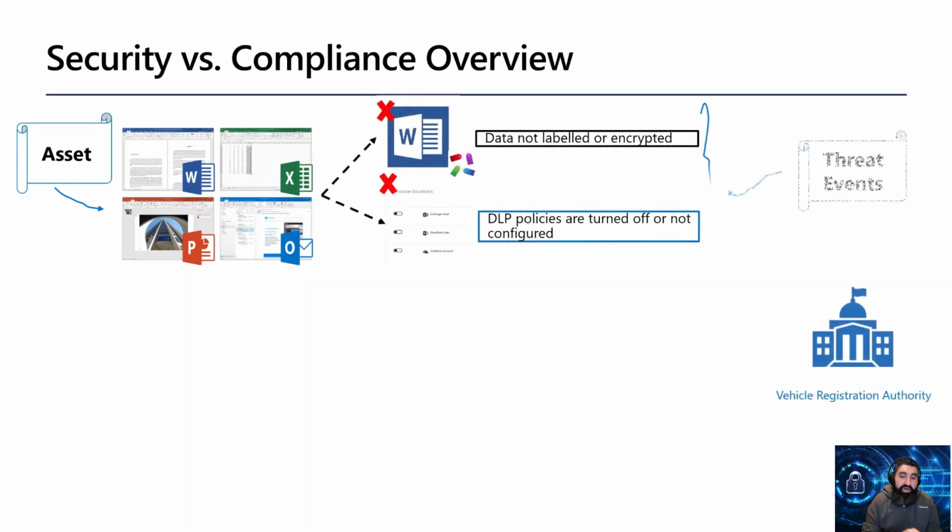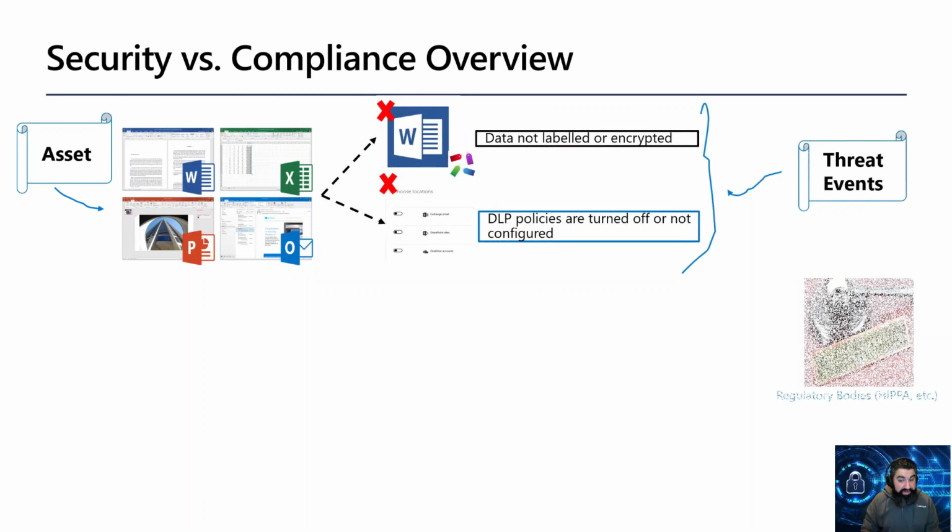The issues identified by the assessors are the threat events that may cause a loss of confidentiality, integrity, or availability of information or data. And we have discussed the threat events in detail in episode number 2. If you haven't watched it, please go back and watch it. The threat event could be anything from unlabeled or unencrypted information sitting in your environment to a DLP solution that is misconfigured or even turned off. Those could lead to data compromise.